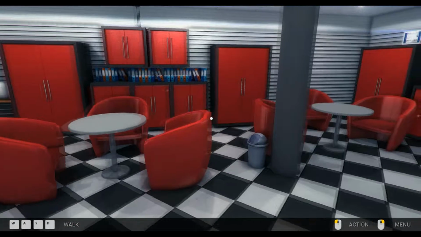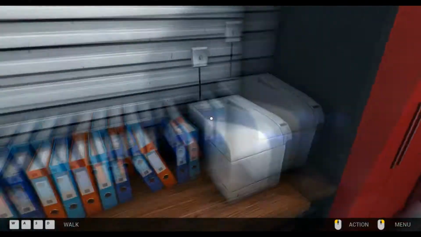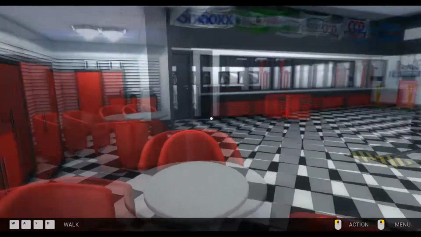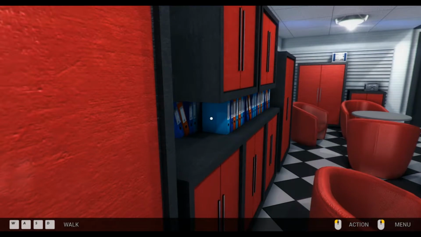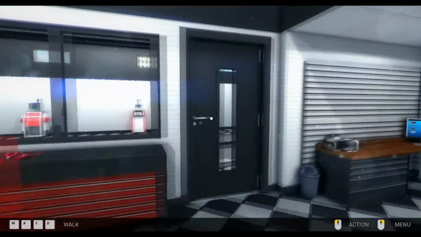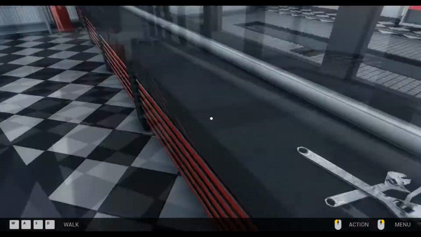Ooh, we got a lounge area in here. I can't get around because I can't jump. Look at this, all this training material. That's what all this is probably supposed to be. I'm not sure why you would stack it in front of something else, because if you need what's in the back, you have to pull everything in the front out, so it wouldn't go with that. This must be the diagnostic path. Yeah, that's the path test.